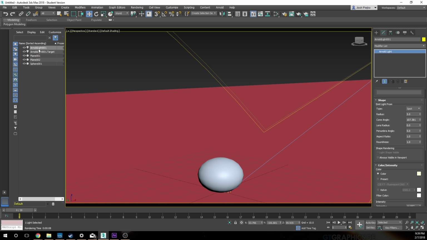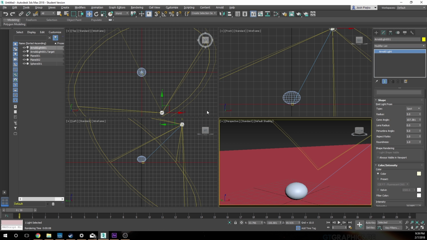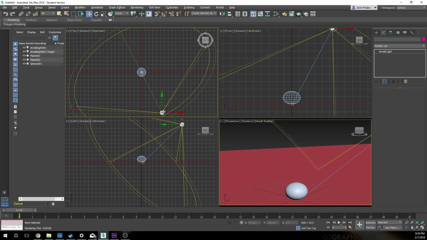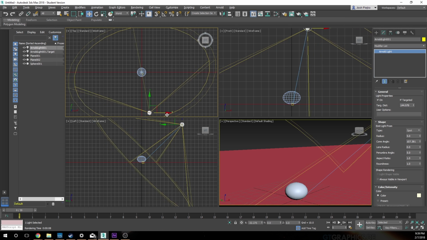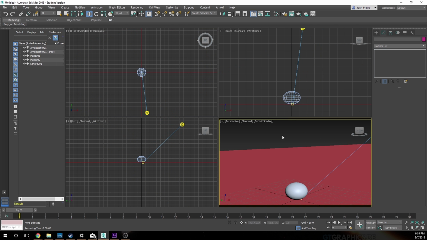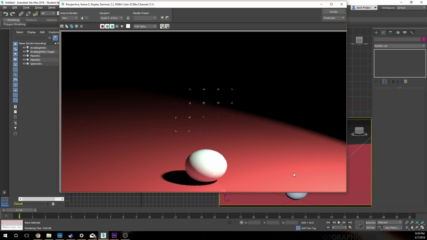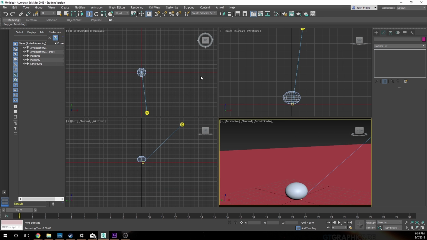So what I'm going to do is Alt W. I don't want to change anything in there. I don't want to mess up that shot. So Alt W. I have this light, and I'm just going to move it over a little bit. And now, making sure that this is still highlighted for my viewport, I'm going to render. Okay. A little bit more.